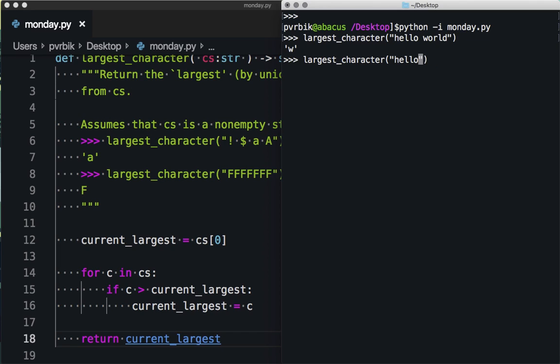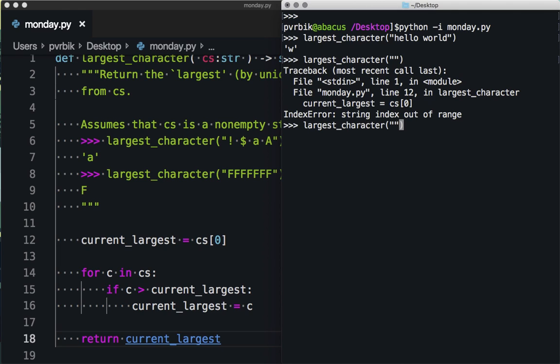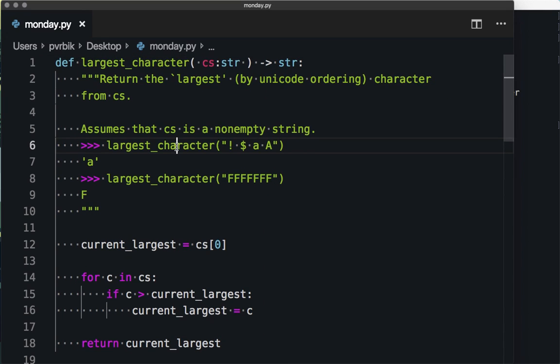So I never specified anything else about... Okay, so first of all, if I give it an empty string, it's going to fail. It failed. I also never specified that I needed small case characters or characters at all. Right, so this should work. Perfect, right? So don't add more restrictions than is there. All I said here is that it's going to return the largest character by Unicode. And I mean all of them. I mean including smiley face.